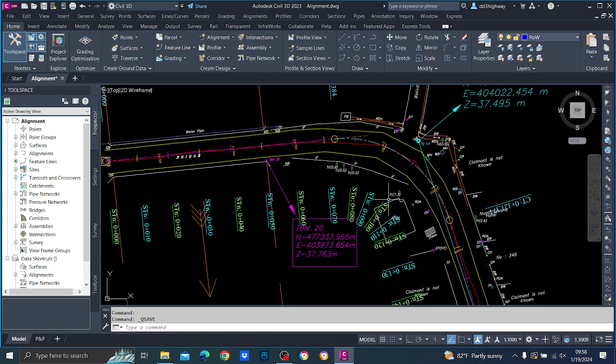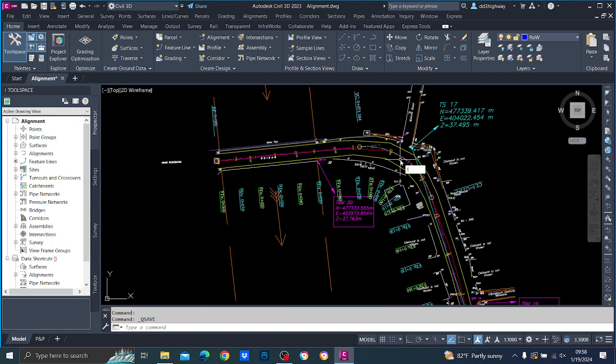How are you going to decide on that at the office itself before going to the site? So one thing you can do is just draw a line. How do you draw a line? L enter, right? L enter, you draw a line perpendicular to this alignment. Perpendicular means roughly perpendicular, it need not be exactly perpendicular.